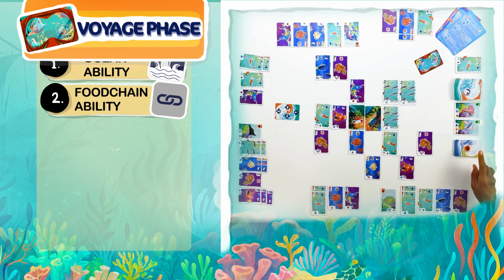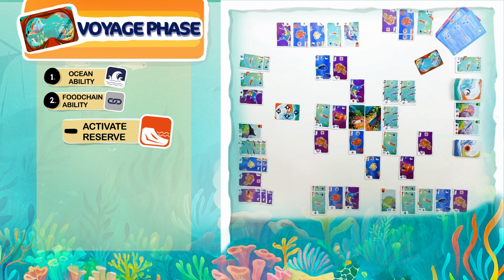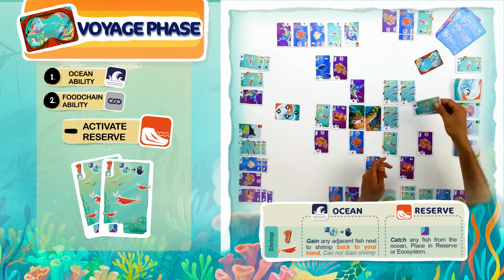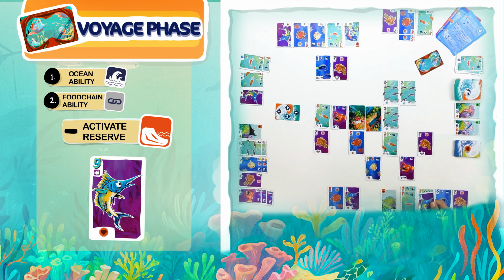So resuming our example, we continue our turn by activating our fish reserve. First, discarding a pair of shrimps, allowing us to catch any fish from the ocean regardless of its size. Let's catch that swordfish, placing it into our fish reserve instead of the ecosystem.